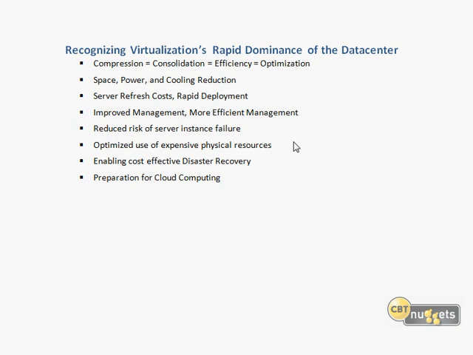It also allows you to optimize the use of those expensive physical resources. I think I mentioned that the average utilization of a Windows server industry-wide, I have been told, is somewhere around 5 to 7% worldwide. So you go to any Windows server, and 93 to 95% of the time, that Windows server is just idly flipping ones and zeros back and forth to keep itself busy until it needs to actually do something.